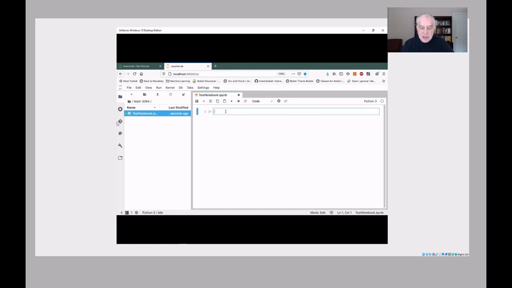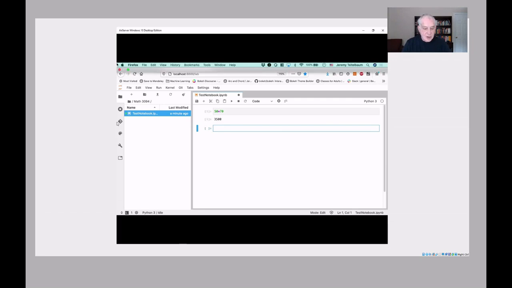Then just to make sure that everything is working, we're going to click in the cell. This is called a cell here. And just type 50 times 70, for example. And then hit Shift Enter. So hit Enter while holding the Shift key down. And if everything has worked, it will compute 50 times 70 and return 3,500. And at that point, you have successfully verified that you've installed the JupyterLab environment.